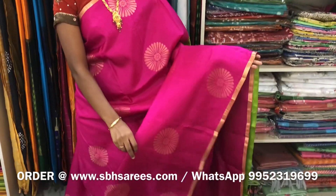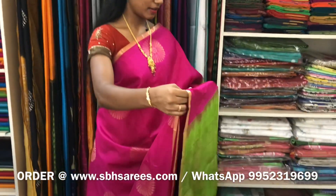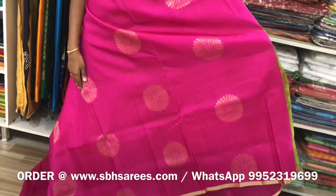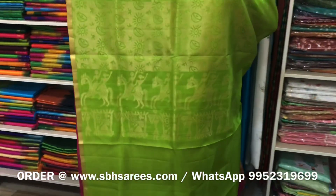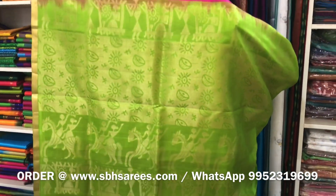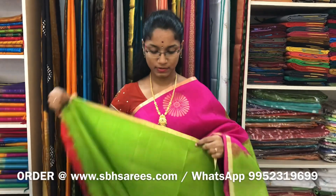This is a Jabalwar Kanjure and Soft Silk Saree in magenta and olive green combination. In this, we have Zari piping border on both sides of the saree. On the entire body, we have Zari floral buttas. The Zari Rich Pallu in olive green color and a plain olive green blouse. The price of the saree is 4900.